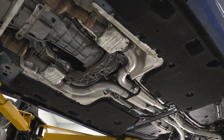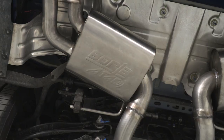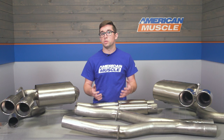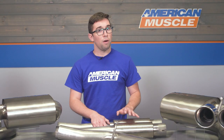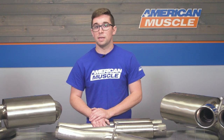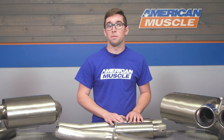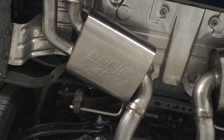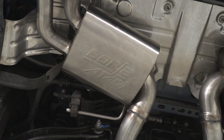As far as any Borla system or any of this quality really, it does not come cheap. This one is going to run you around $2,700, which puts it towards the upper end of the category when it comes to exhaust for the Camaro. There are a few more expensive options out there with similar construction but not necessarily all the same features, and of course there are a lot of less expensive options that aren't going to match up in sound or construction. So when you look at it from that perspective, I genuinely think you're getting a good value for your money here. If you don't want to compromise with your exhaust, this has got to be the one you go for.